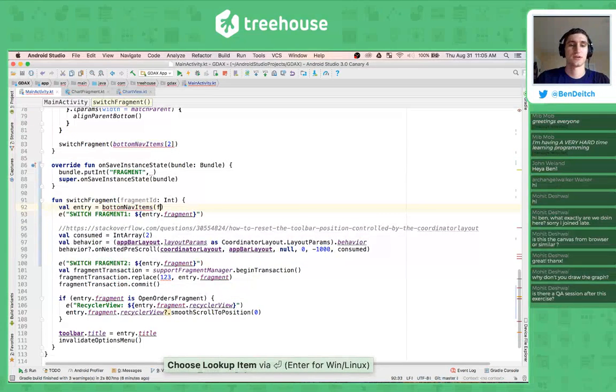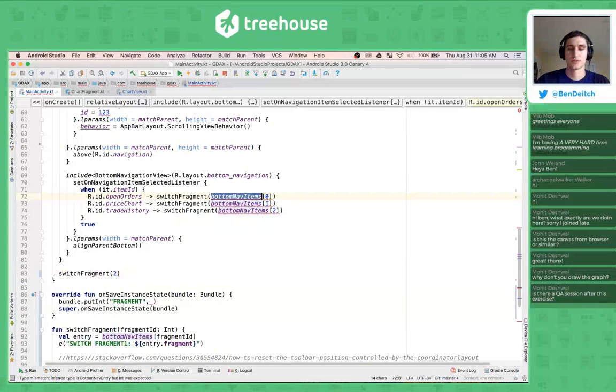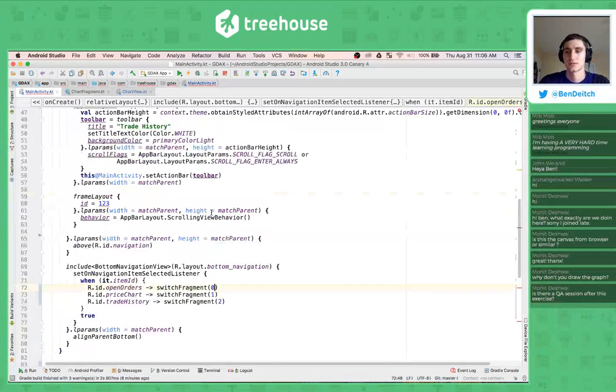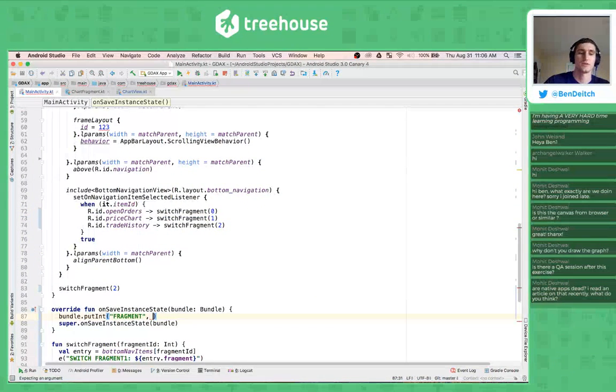And then we want to pass in our fragment ID. What are you complaining about? Oh, of course, that is an array, so we need to use array accessors. And then here we'll pass in 2. And then this will be, oh, and let's see, we can select these two pretty easily with the middle mouse click, super select, double click, get rid of you, get rid of you, and there's that. Okay, so am I missing something? Okay, here we go.